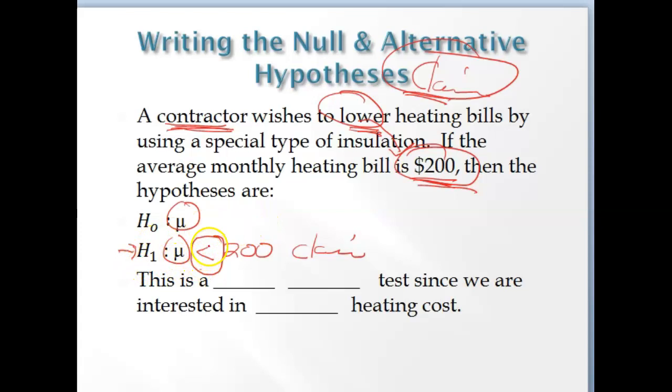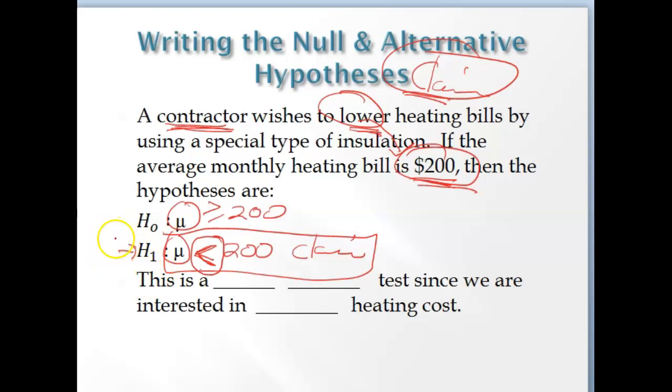Remember, the alternate hypothesis always contains a condition of inequality, whereas the null hypothesis always has to have an equal to in there somewhere: less than or equal to, greater than or equal to, or equal to. So once we identify the claim, we simply take the complement of the claim to obtain the other hypothesis. So if mu is not less than 200, then it must be greater than or equal to 200. So here are your hypotheses.